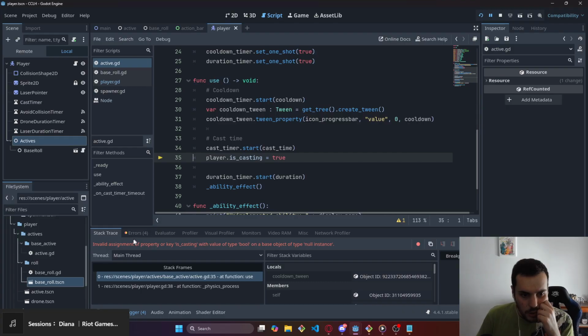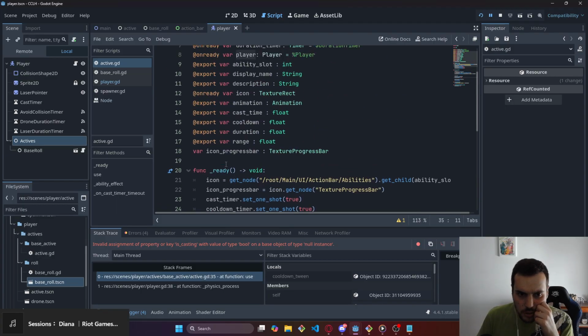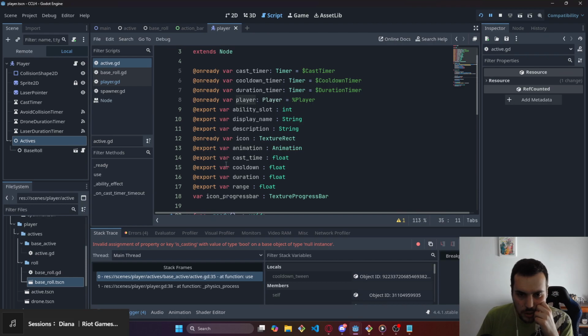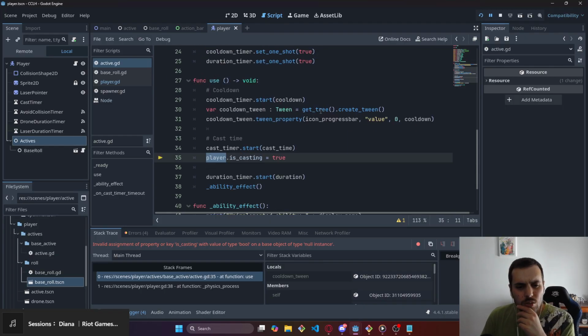On use, on a base object of type null instance, player is null here? That is annoying. Really?